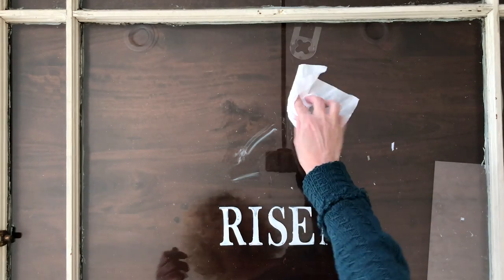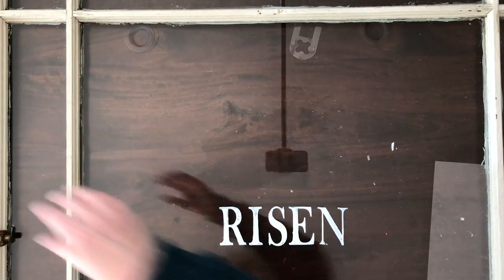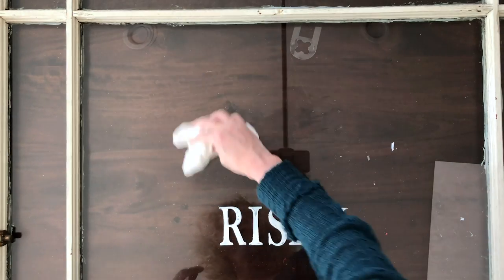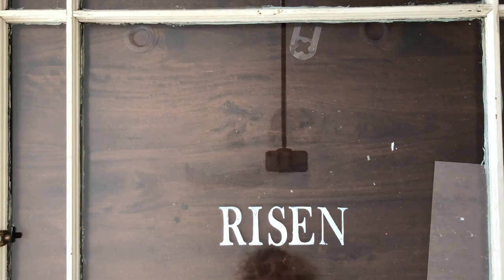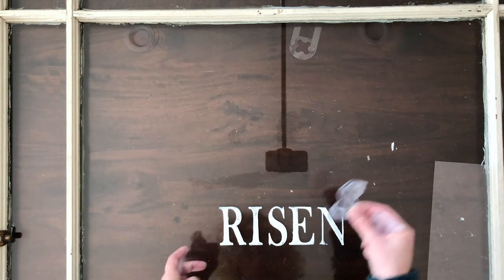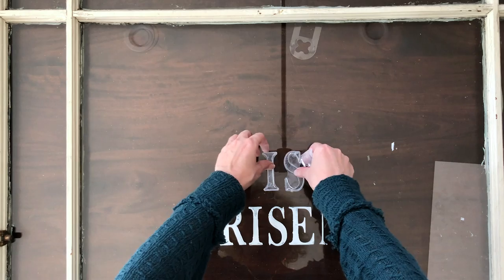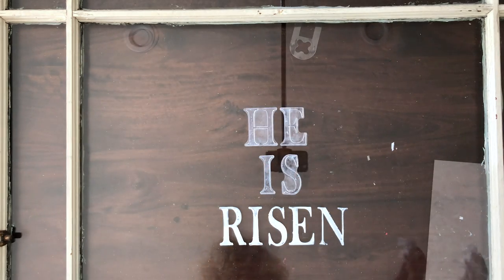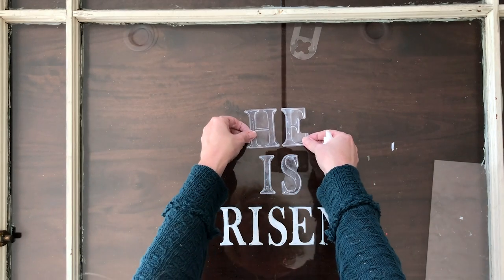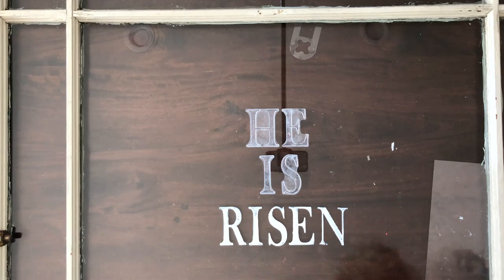Okay, so we're gonna do that part over. All right. And I like to dry it off before I go back down. Okay, let's do this again. So the resin I think is nice and centered. And we're gonna go and we'll do the "is." He is risen. That's better. Maybe even a little bit over. I'm kind of, I don't know, a stickler about it. There we go. That looks good.